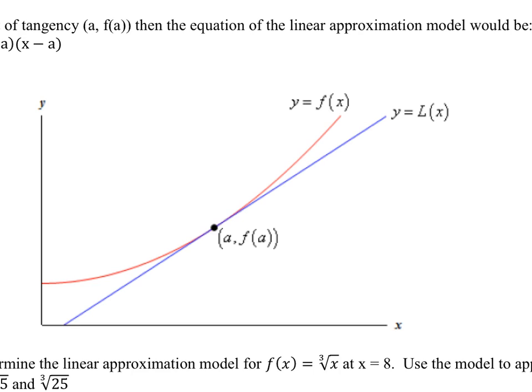All right. So what we get from this is if we can come up with the equation of a tangent line at a particular point, then we could use the tangent line to approximate values for the given function for any x value that's near that point of tangency. With the idea that as you go further and further away from the point of tangency, you'll lose accuracy, but maybe that's not that big of a deal.